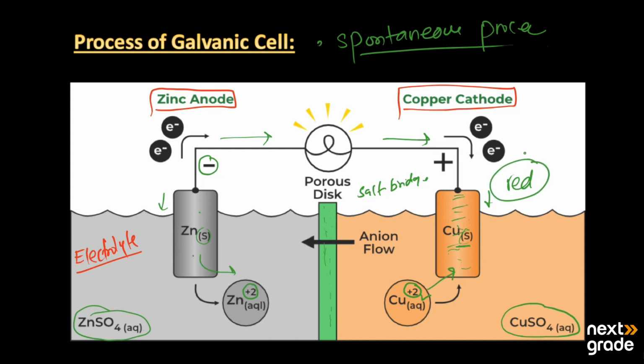So this is called the oxidation half cell, and the copper side is called the reduction half cell. Both combine to make one complete cell. The electricity that is produced can be measured with the help of a voltmeter. When the electrons pass through this voltmeter, it measures the capacity or the production of the total current in the galvanic cell.